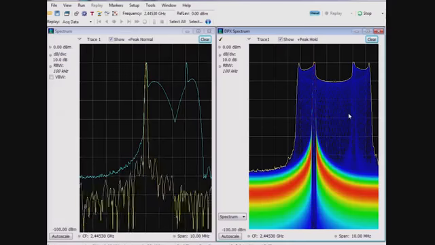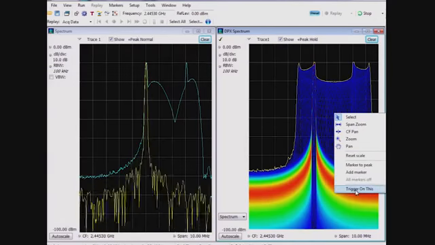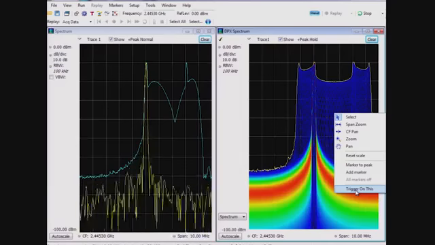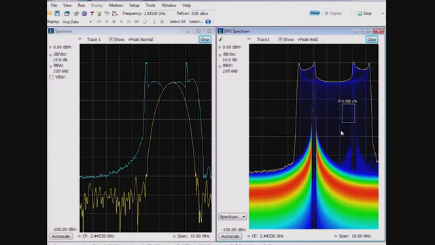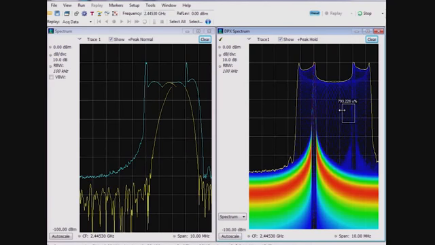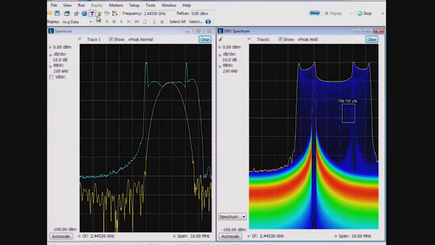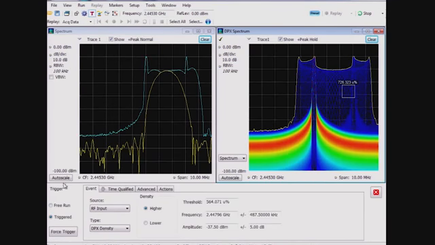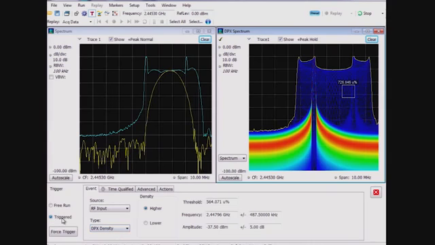Here we use the RSA's DPX density trigger, turned on using simple mouse clicks. Note that this automatically sets up the instrument to trigger on the transient signal. When I did the right click to activate this trigger, several things happened automatically. First, the box was activated with a predetermined size and the signal density over time was measured.